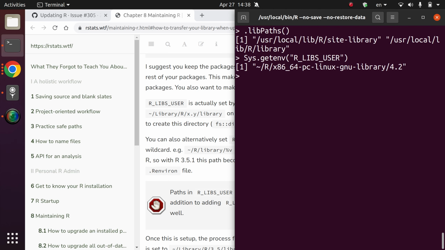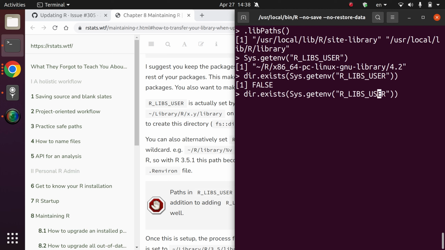That environment variable describes the place where the library should be, but for that to work, that directory has to exist. And note that if we query for that, if we ask file.exists, you will know that this returns FALSE. So the directory does not exist, but that's no problem. We can create it with dir.create.